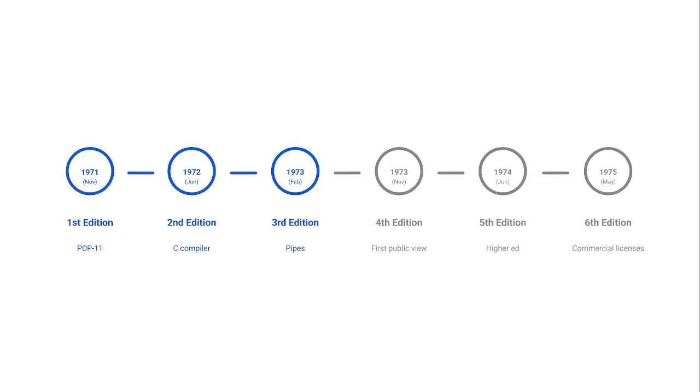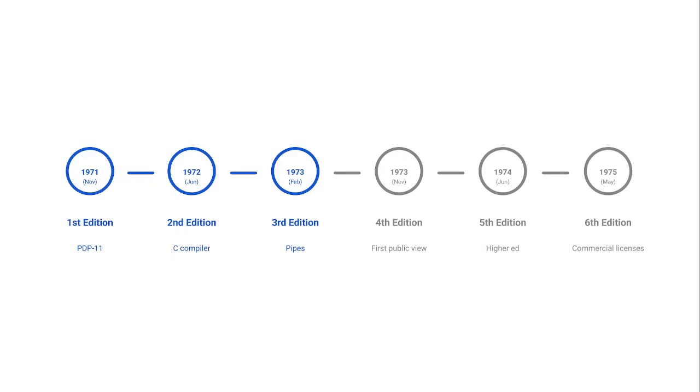And so I wanted to go back into Unix history and demonstrate firsthand what it was like to use an original Unix. Now, to do that, I need to talk a little bit about history here. The first version of what we would call Unix came out in 1971. That was Unix first edition, and that was the first one to run on the PDP-11 computer. The second edition came out in 1972, and that was the first version that included a C compiler, because that's when the C programming language was born.